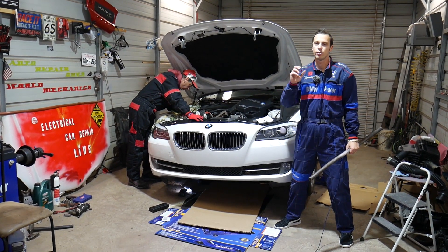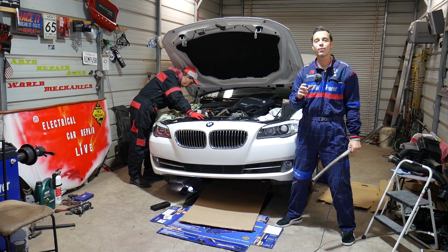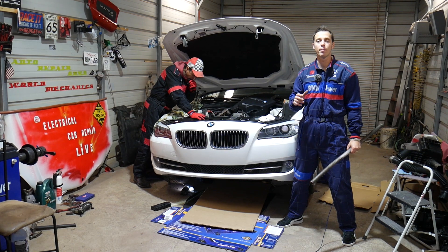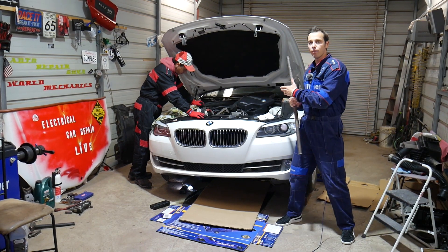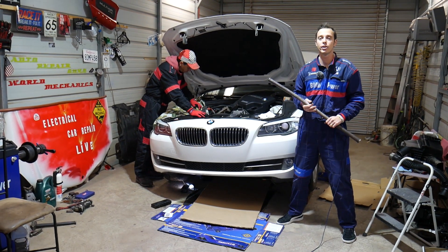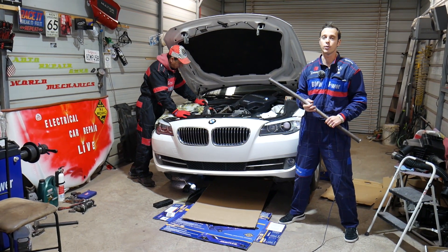It's super tight. First, you have to use special tools — we'll explain about that. Second, you have to have a special procedure, otherwise you can bend your valves and mess up the timing on your BMW, which can end up requiring an engine rebuild or new engine. That same N20 engine is used in the 5 Series as well, and the N20 and N26 have been used in the 1 and 2 Series.